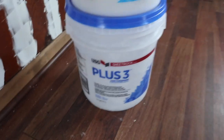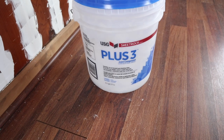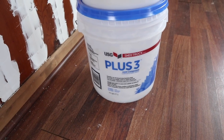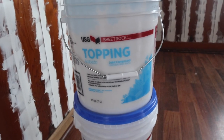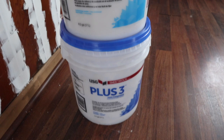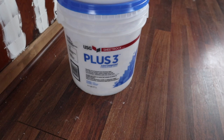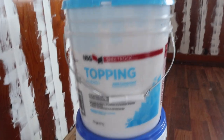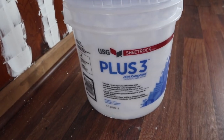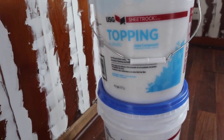This is actually the drywall mud that we're using, which is the Plus 3. This is the dry mud that we're using, and then this right here says a topping. I'm not sure what it is, it says to fill in the coats. So both of these buckets we are using to drywall mud the wood creases to create that wall that we're trying to achieve. So these are the ones that we're using, the Plus 3 and the topping. This is basically what we're using to drywall mud the walls, and that's what's actually on the walls right now.